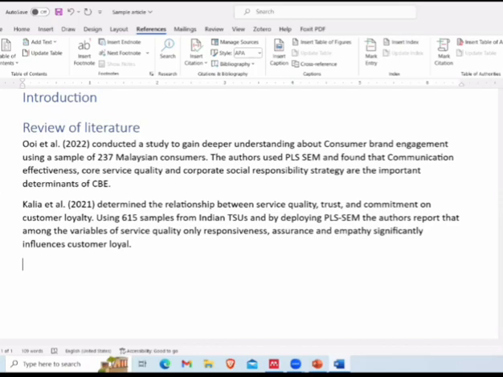Switching behavior of young adults in cellular industry, an empirical study of Pakistan. Check this box. Aslam et al., 2018. Display as author here. Save changes. Insert citation.